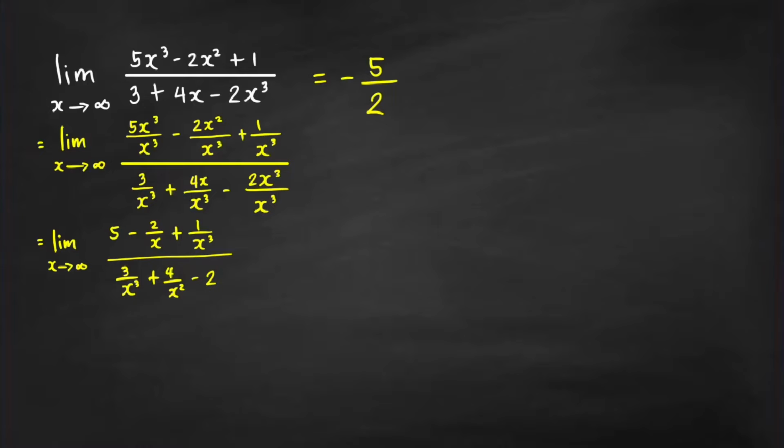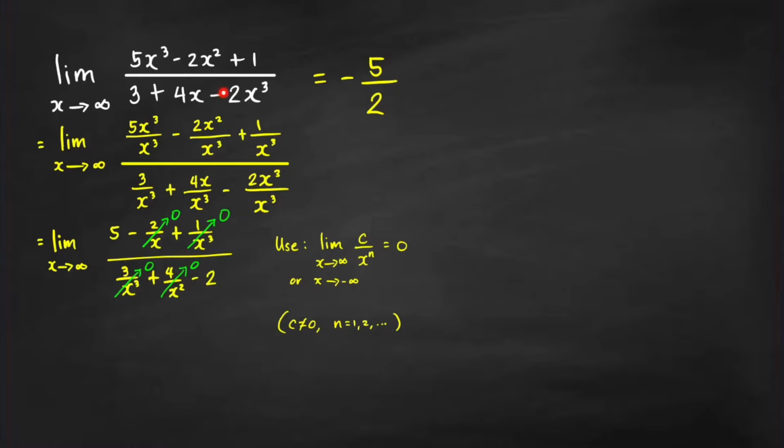So here it is clear that when x becomes a huge number, this fraction here will approach 0, and also this one will go to 0 because the denominator is a large positive number. This term will also go to 0. So we usually use the theorem that states that the limit of a non-zero constant over x to the n, when n is a positive integer, as x goes to infinity or as x goes to negative infinity, is equal to 0. So from this, it is clear that the numerator goes to 5 and the denominator goes to negative 2. So the limit of this rational function is equal to negative 5 halves.